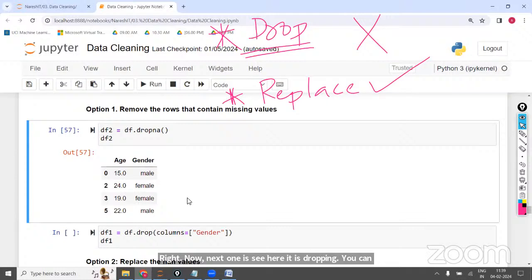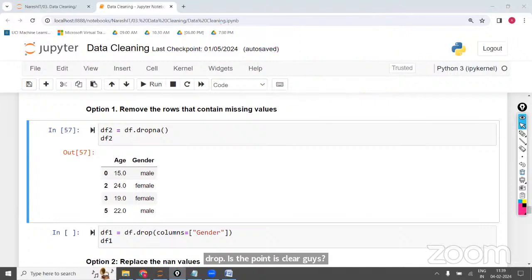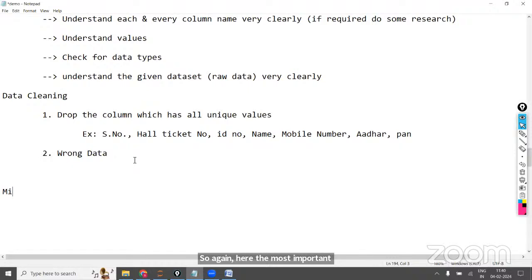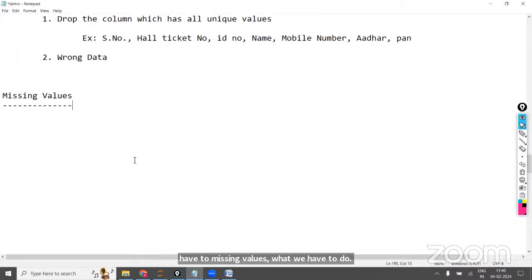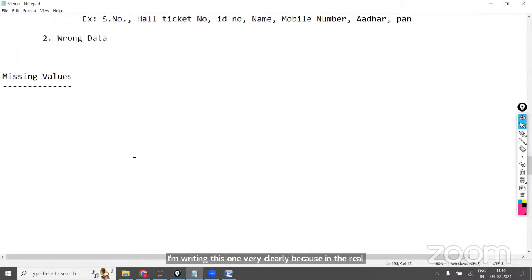Is the point clear, guys? So again, the most important thing, once again I'm writing here. If you are having missing values with you, what do we have to do? I'm writing this very clearly because in real life, 100% you will get missing values in your data set. No doubt in that.